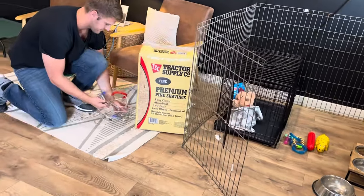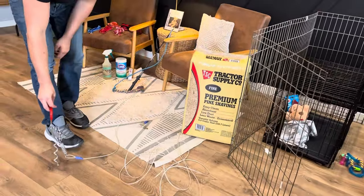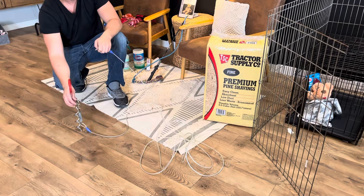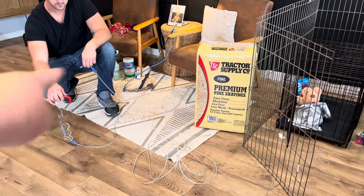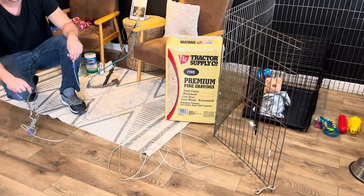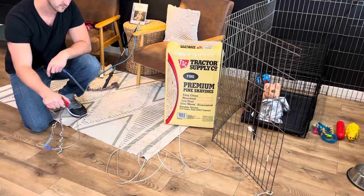This is a very sturdy stake and tie-out cable for a pretty heavy dog, like an Airedale. Some people are really opposed to tying their dogs up, and I am by no means suggesting you leave your dog tied all the time. But these are great if you put them away from trees so they can't get tangled. They can run pretty far on them and have plenty of time to go to the bathroom. Sometimes if you're just standing there with a leash, they just want to chew on your feet and play with you — sometimes you just need to step away and let them work on it.